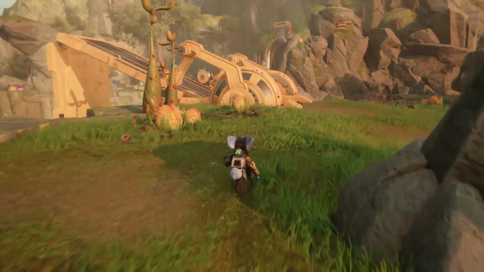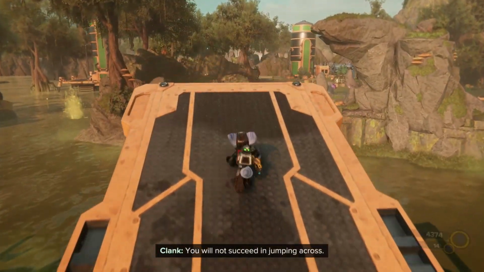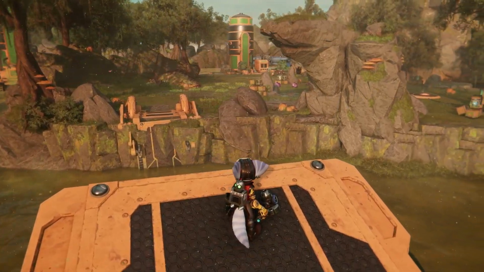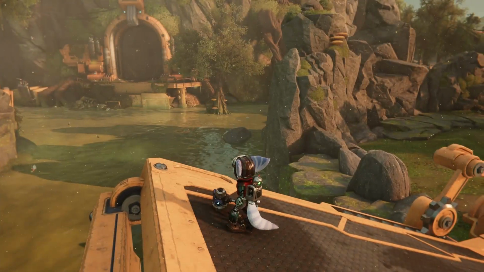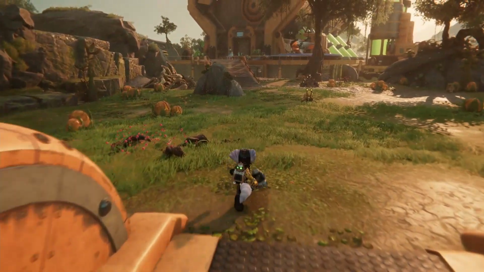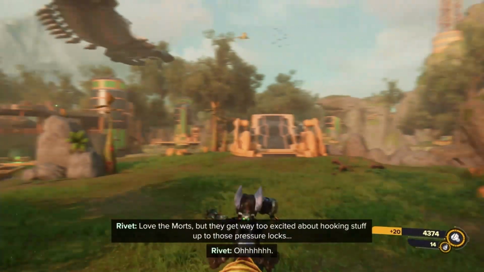You will not succeed in jumping across. Just scoping it out. Love the Morts, but they get way too excited about hooking stuff up to those pressure locks.